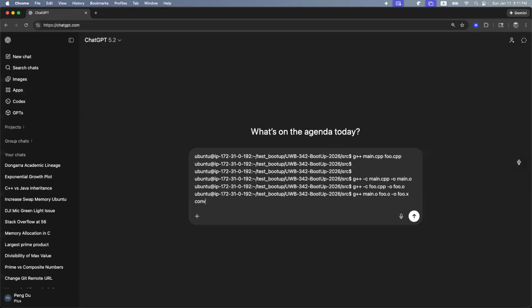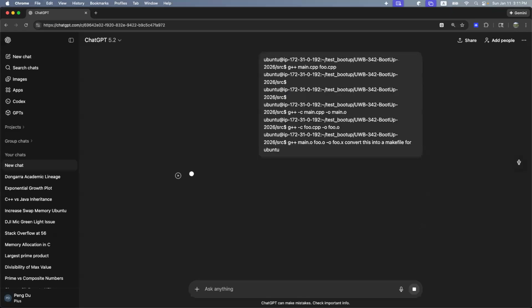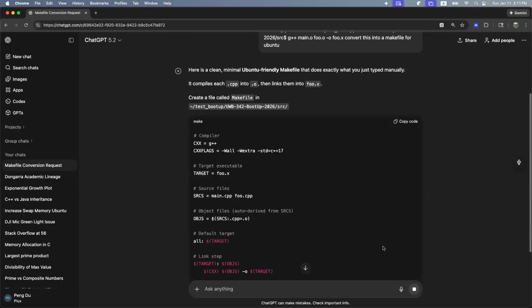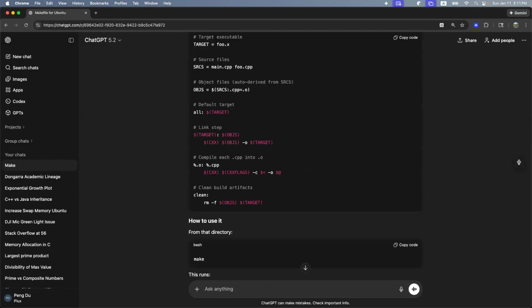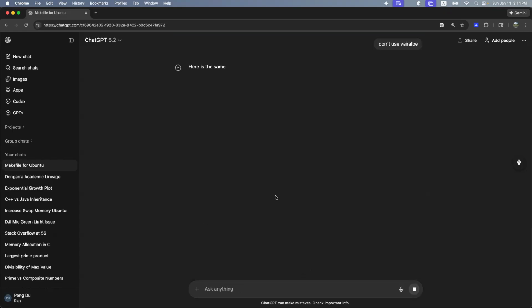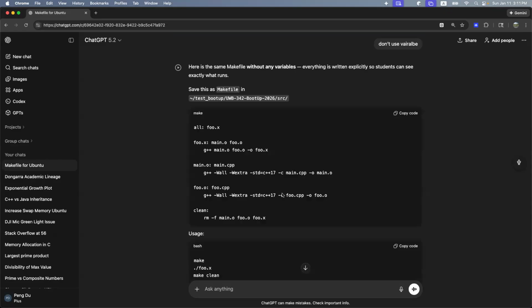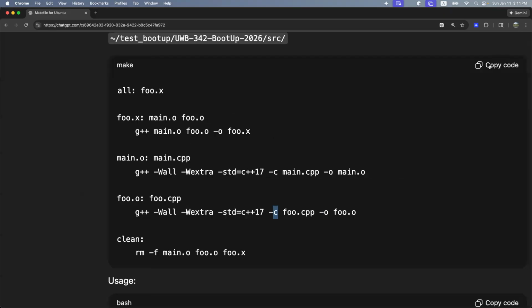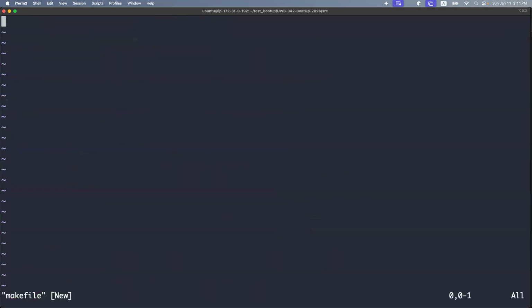Convert this into a makefile for me. So this is the content of the makefile. I'm going to copy this and come back here and put that into a file called makefile.